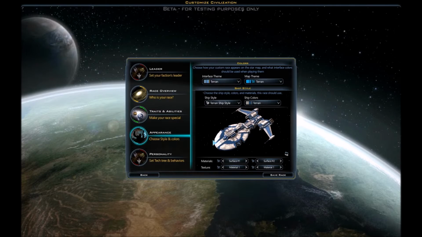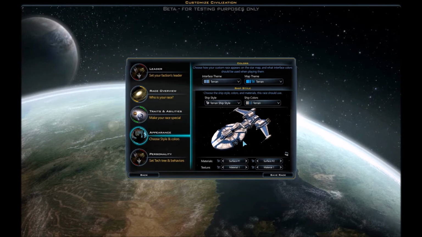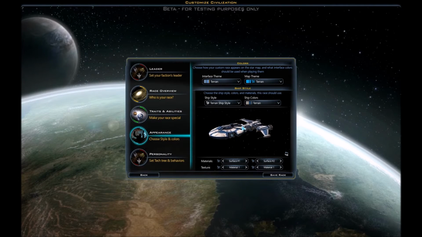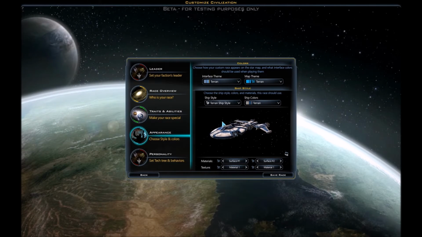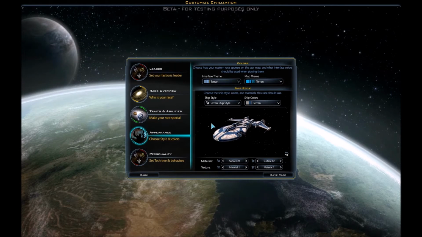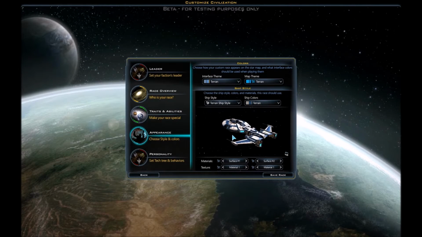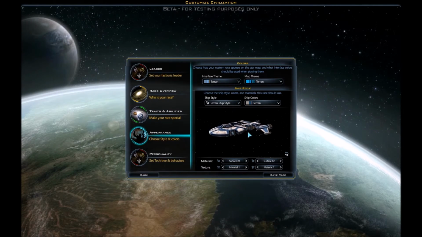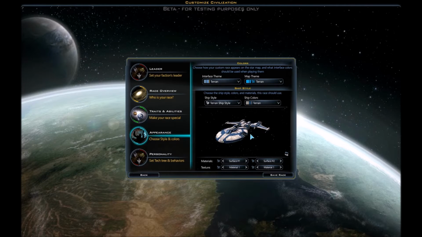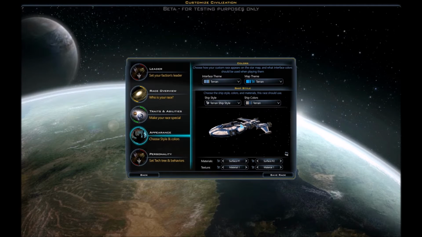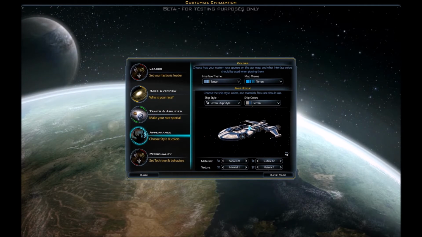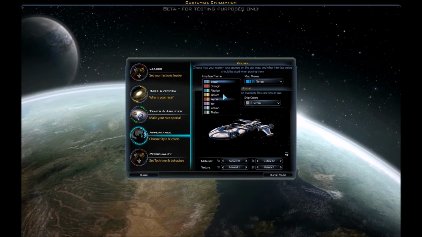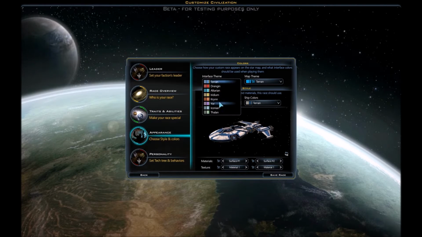So with that said, now we adjust the appearance of our ships and how they look, and this can be perhaps the most fun aspect of the game, because for those unfamiliar with Galactic Civilizations, you don't just customize what weapons and equipment is on your ship, but you pretty much customize how it looks. You've got a wide variety of customization options and things like that. I'm not going to show that here in this video because the previous video I made shows the ship customization phase. But here you choose the theme of your interface.